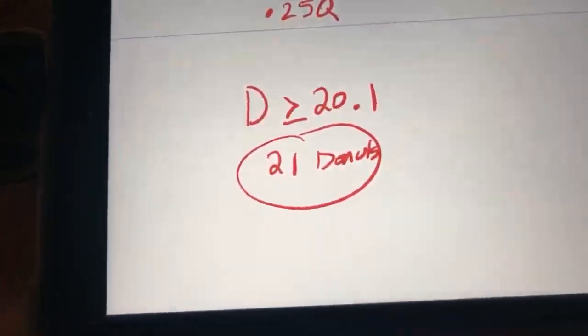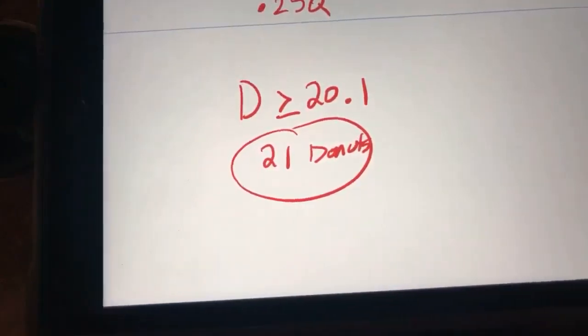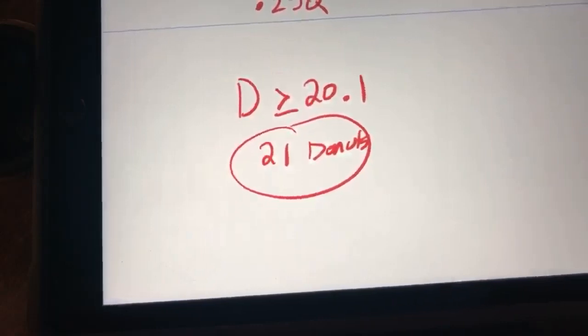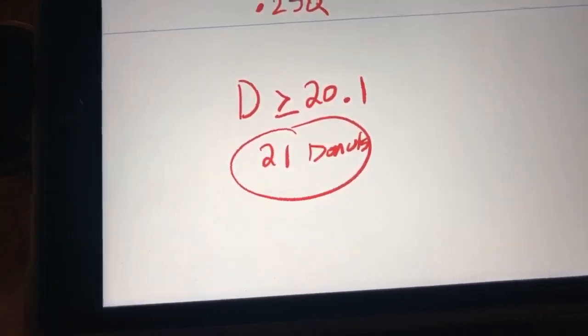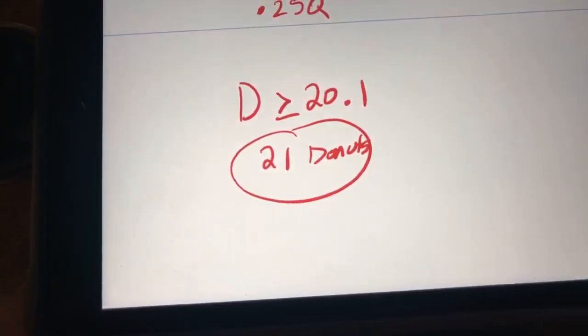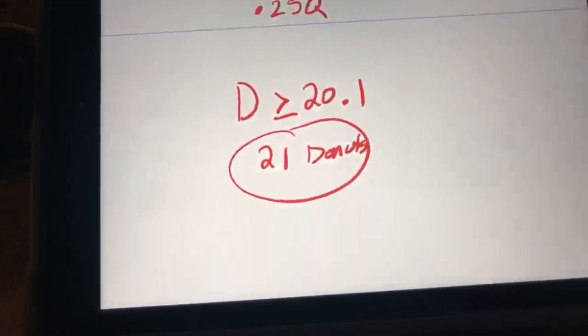We talked about that. And yeah, little things: labeling your systems, making sure your answers are clear, setting up your ratio, let statements if it doesn't say what variables to use, knowing to flip the sign if you divide by a negative with inequalities. Know the difference between at least and at most. Know that minimum really means greater than or equal to. Maximum really means less than or equal to.